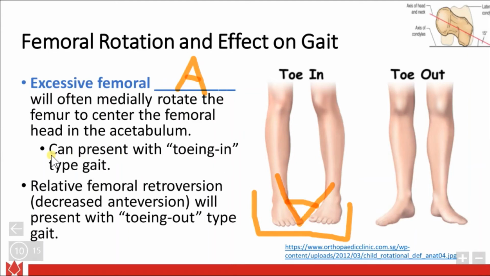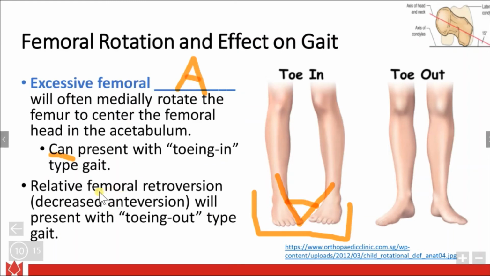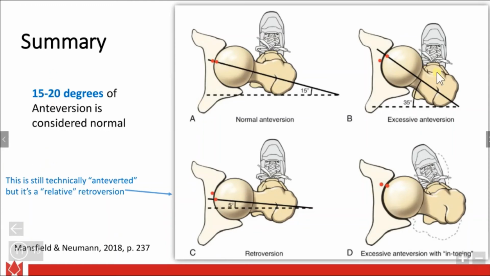I don't want to say it always does, but it's a common pattern to see anteversion associated with a toe in. Conversely, on the other end, if you look at the opposite here, so if you look at a femoral retroversion, this may be associated more with your toeing out, such as what you see there. So that's possible as well. So for a quick summary of all of this, this is a nice slide to know and to look at how those different positions may occur. They got the shoe and the shoelace, so you can see that's definitely the foot, and this would be typically in a closed kinematic chain while standing.